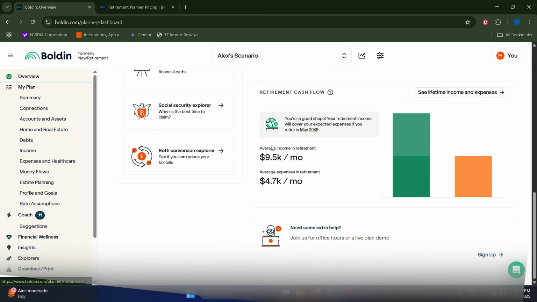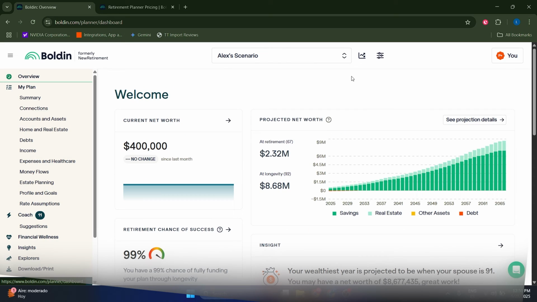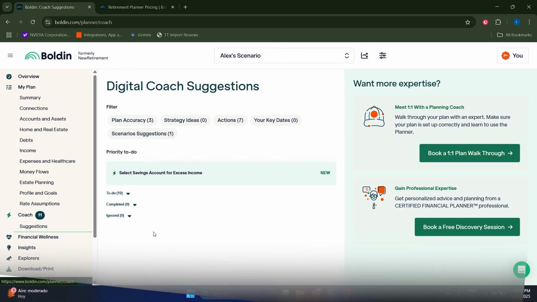So to summarize, let's consider the advantages and potential drawbacks of Boldin. The pros, in my opinion, is that you have comprehensive finance and planning features. You have a lot of stats. You also have interactive scenario planning capabilities where you can modify all of the different settings and compare them. You have detailed reporting and analytic tools, and you have personalized guidance through the personal coach that you can see here. It's also important to notice in relation to this that you can book a free discovery session with a person actually, and that is going to guide you through and tell you what the best advice is in order to manage your finances.